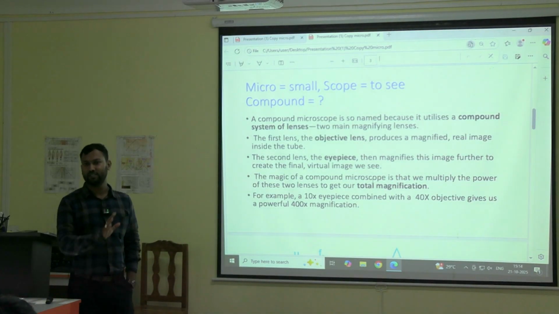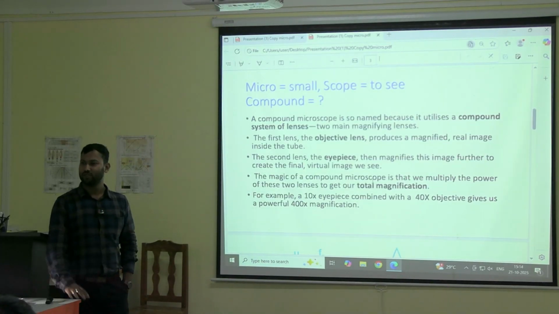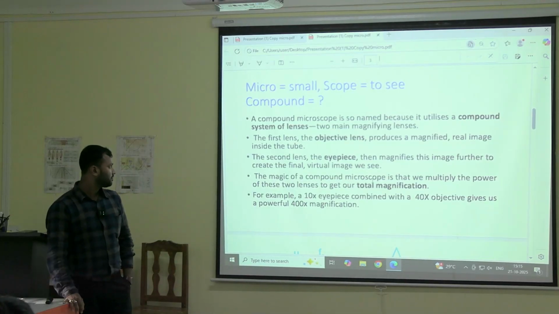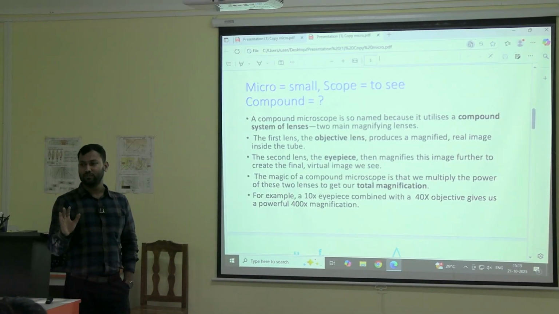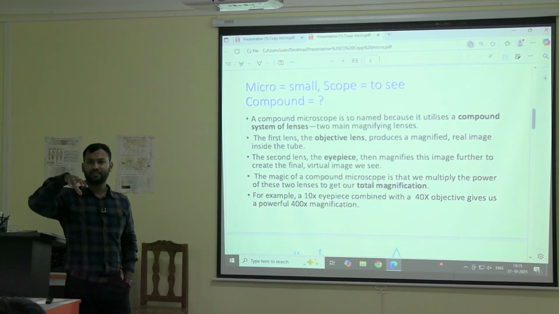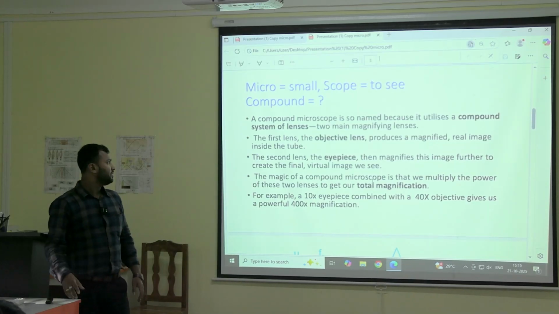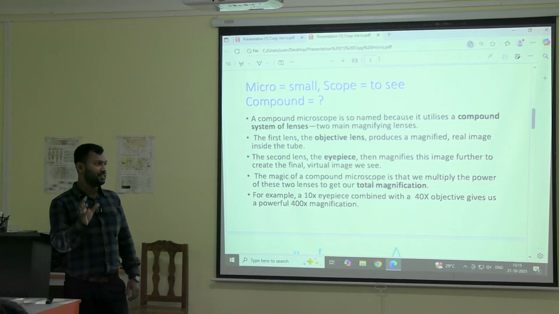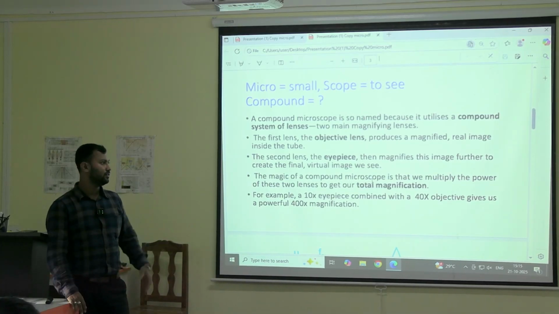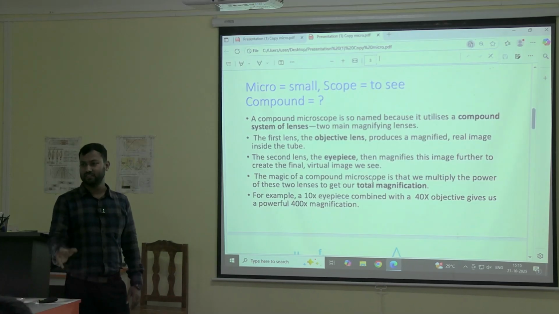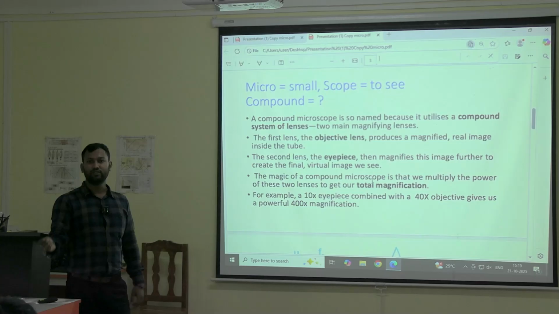So all these things are theory. You can just see what is written. No need to write all this, just look at it. It is everywhere in your book, in your practical books. So I have already told you it is a compound microscope because you have seen there are three lenses, pointing like little arms. These are called the objective lenses. And there is a rotating nosepiece. So there are a few types of objective lenses.